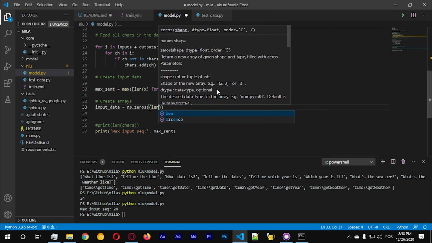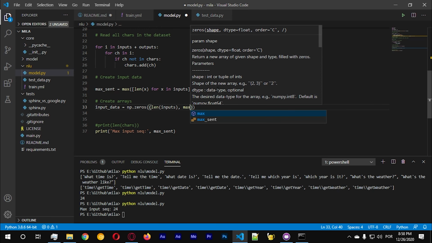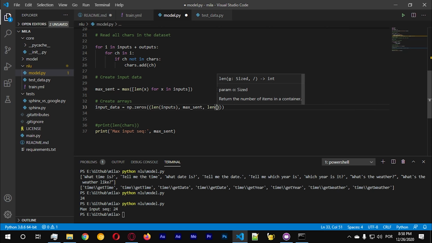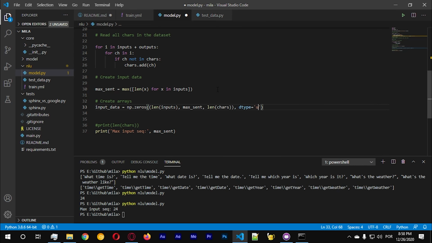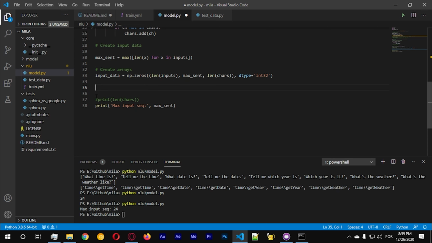The number of examples is len inputs, followed by the maximum sentence length, followed by the number of characters, which is len chars. And the dtype is int32. Now we create the matrix, the array we're going to use.